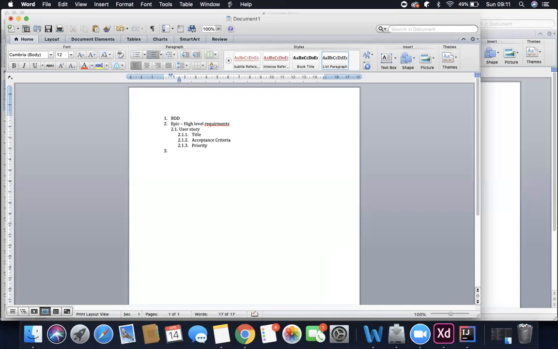So here is how things will work. If it is 1 point, then it is half a day of work. Oh, no, 1 point is 1 hour. Just think like this. 3 points is 1 day. 5 points is 2 days. That's called story points. 8 is 3 days. 13 is 5 days. And anything beyond 13 should be split into one more ticket.